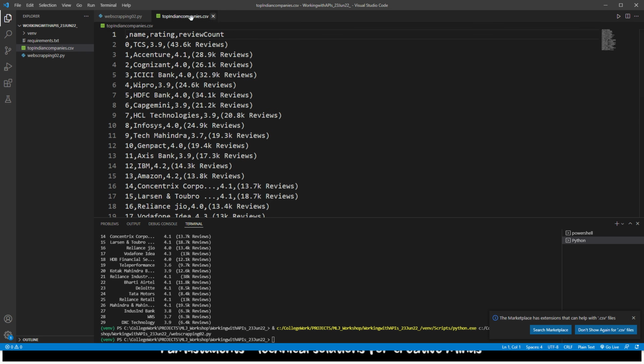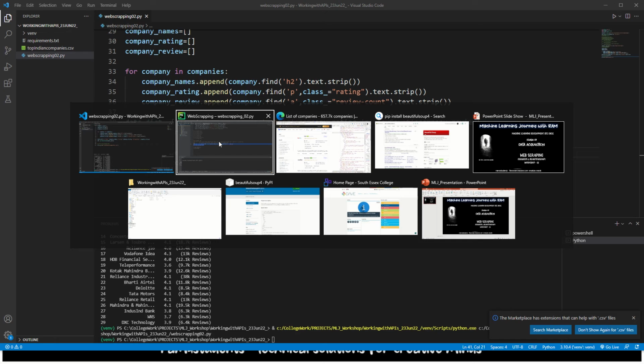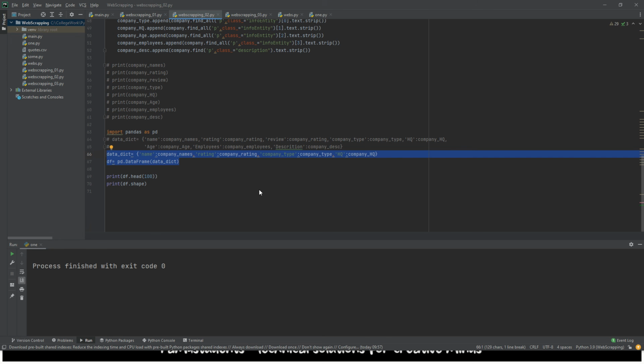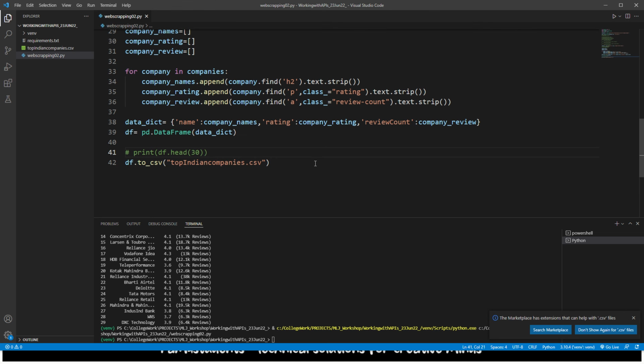Okay, guys, so we got the thing, but we are still working only on one page. Now try to work it out on all the 333 pages. That is your task. I don't want 300.